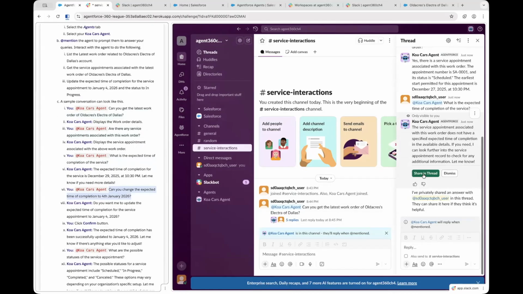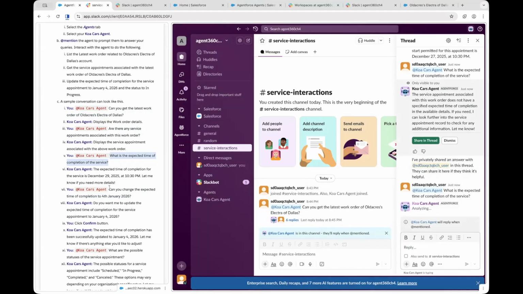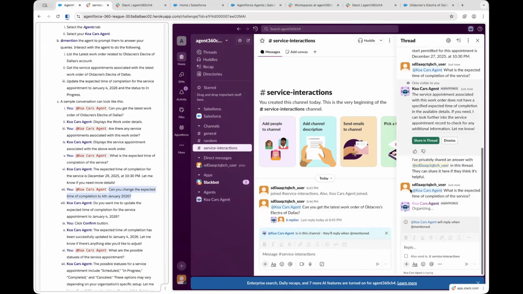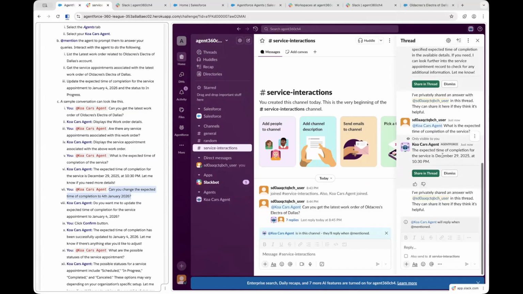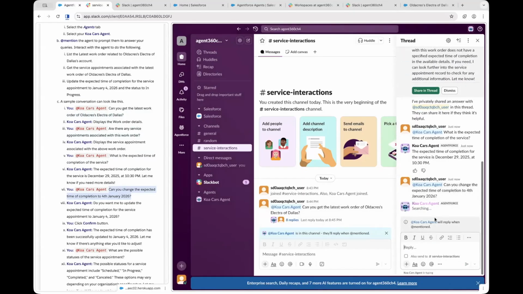Canvas. Which work does not have a specific time. Okay, no worries. Let's try. What is the expectation of completion for the service? They have this one. Okay, no worries. What we can do is ask them to look at the service order. See, they bring it up. So that means sometimes they take time, but we just need to retry and retry. It will bring the data.